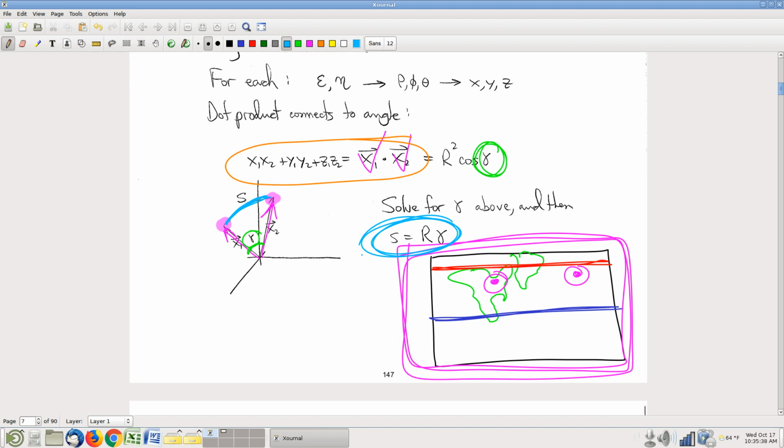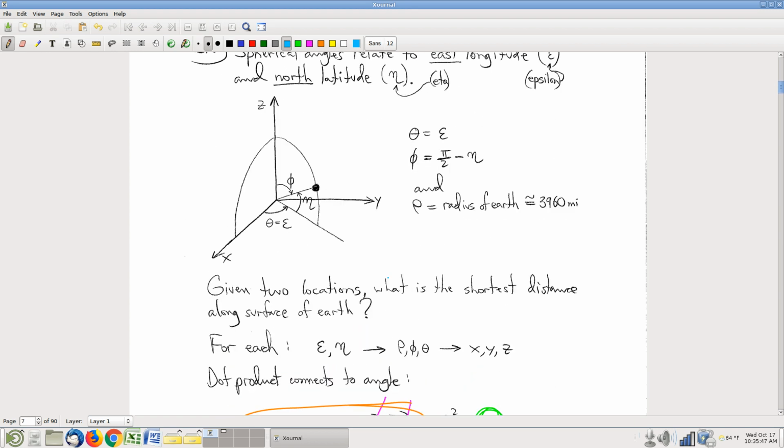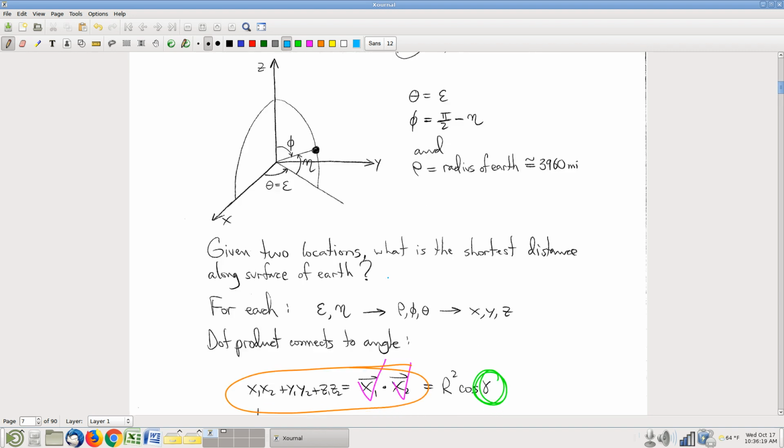So don't think about it the other way. That's much harder. Okay, anyway, neat observation. If you want to know the actual distance on the Earth, as the plane flies, between two relatively northern points, if you're on the equator, it's easy, just stay on the equator. But the further you get up away from the equator, the closer you get to the poles, if you want to fly from New York to Moscow, the effects are very significant there, and this connection to spherical coordinates crushes that problem very nicely. Yeah, cute.